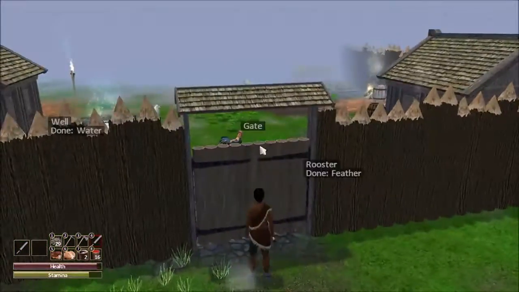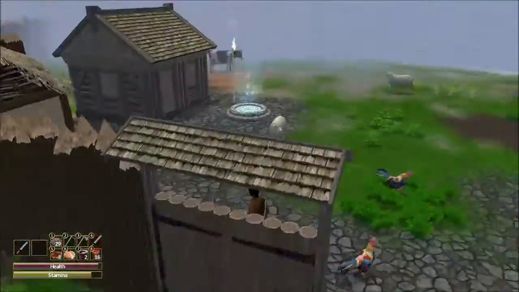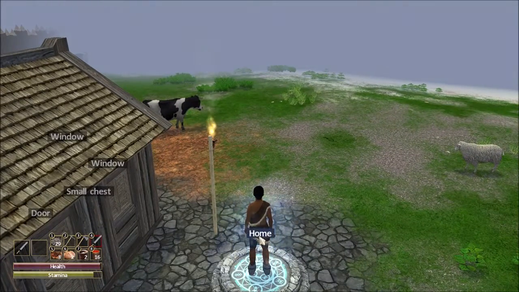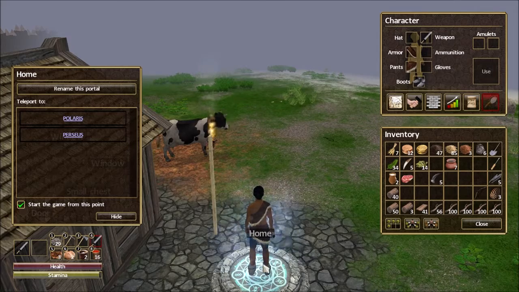There we go. Now, the other thing that I want to show you guys, and of course, remember, you always have to hit the space bar to get any of these options to interact with anything. But here is a portal. Now, these are really useful for a couple of different reasons. Again, space bar. You can see I've named this one Home, and I have it set to start the game from the portal, which means that instead of spawning over there by the water's edge, like you normally do, I spawn on this portal. So if you build your base a bit further away from the water's edge, this is a really great way to spawn back into the center of your base.